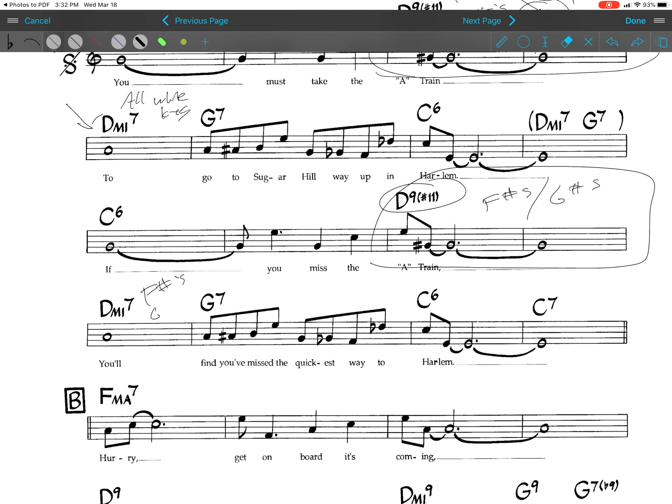Okay? Don't play F sharps here. That would sound awful. G sharp, you kind of get away with it. G sharp right here would sound kind of cool. F sharp would sound freaking terrible on this chord. Oh my god, don't ever play it. It's the worst thing you can possibly do.